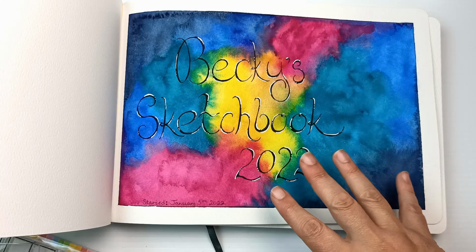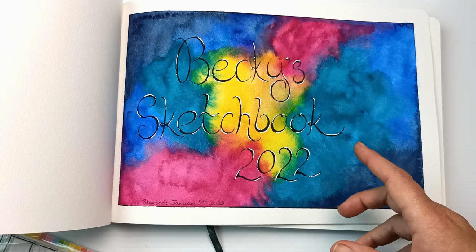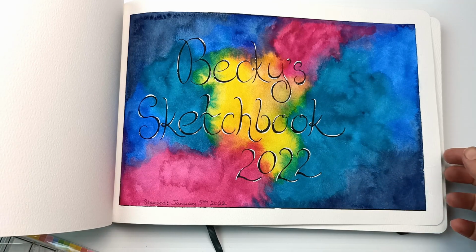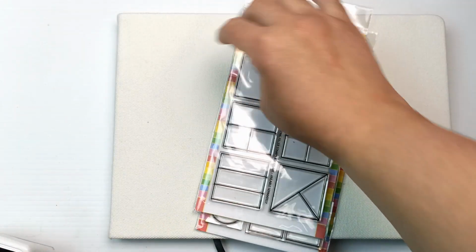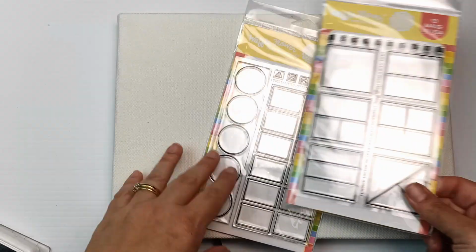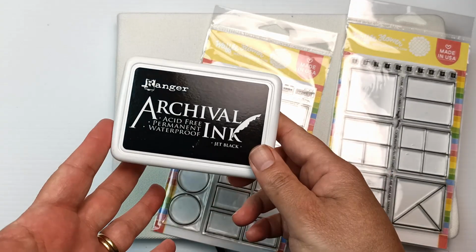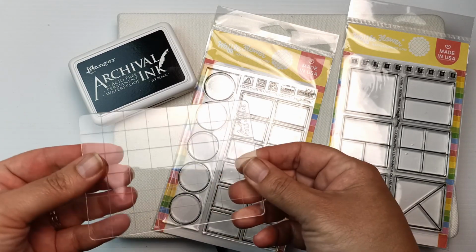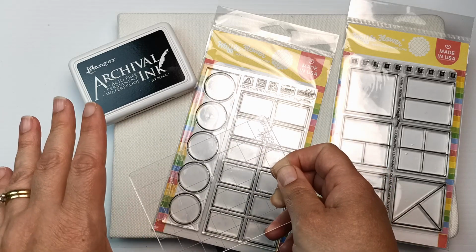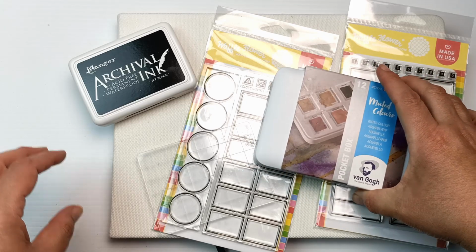Thankfully, because I could not return this book, I bought these a couple of years ago, so it's well past returning stages, but I thought I might as well start swatching and painting in this book as well, and in order to do my swatches, I'm going to try out these waffle flower stamps. I have no idea how well these are going to work. I do have some permanent archival ink which is waterproof, and I've got a little acrylic stamp holder thing here, so I'll get that going in a bit. But firstly, let's open up these boxes and see what the paints look like inside.